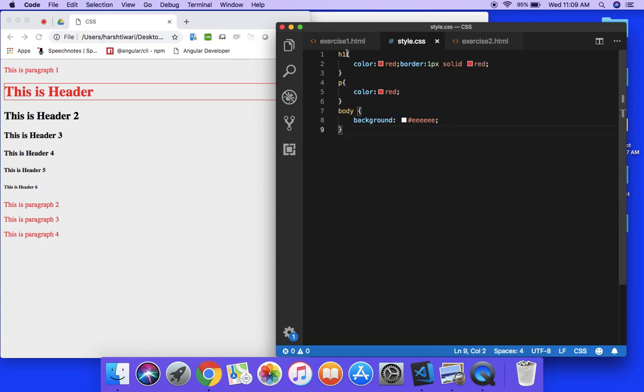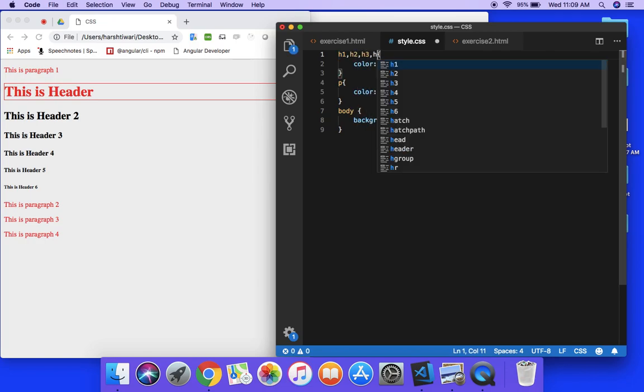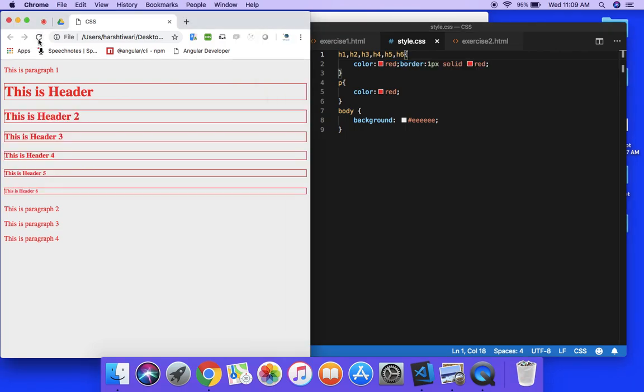So what I can do is I can just put a comma here. So I can write h1, comma, h2, comma, h3, comma, h4, comma, h5, comma, h6. And then when I'm refreshing the browser, you can see this is applied to all the h1, h2, h3, h4, h5, h6. So guys, you can see how many lines of code we are saving here.